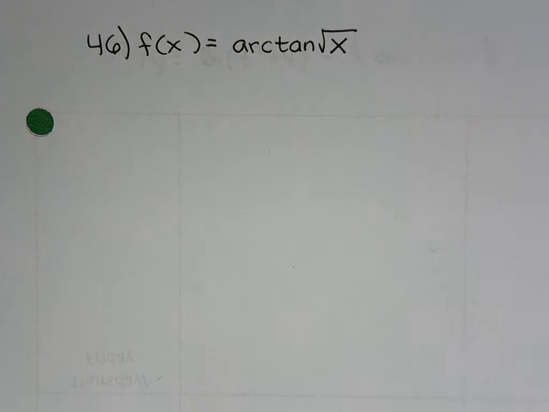Hi there. We looked today in class at the derivatives of inverse functions, and so I've selected here three inverse trig functions to demonstrate their derivatives and some of the thought processes behind it. Okay, the first one is number 46, which is f of x equals arctan of square root of x.